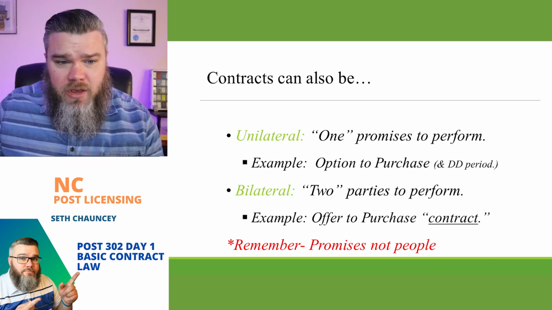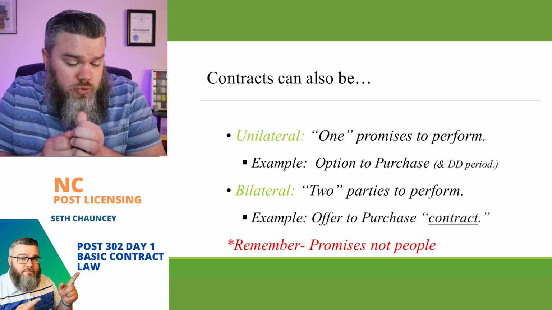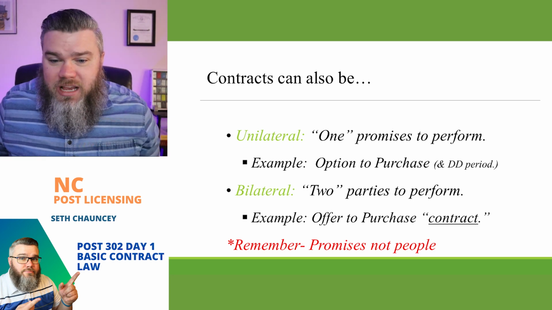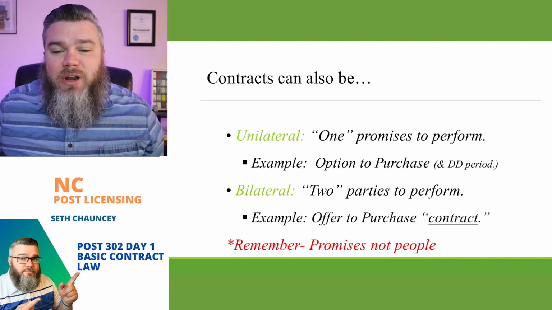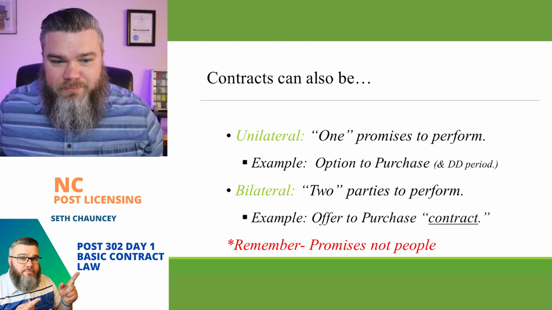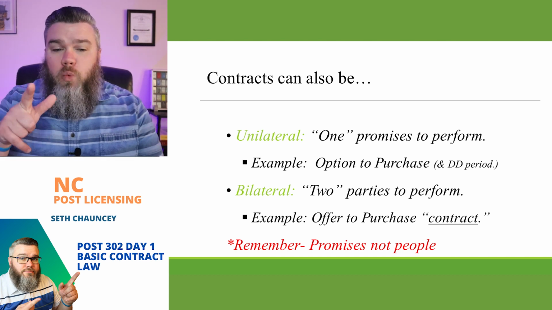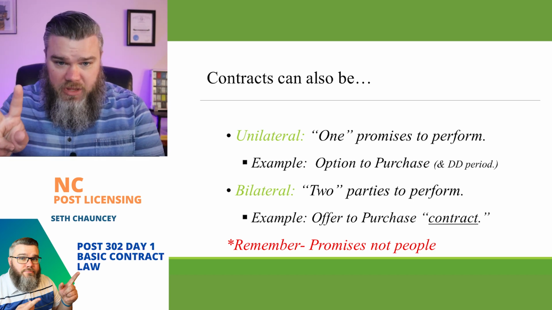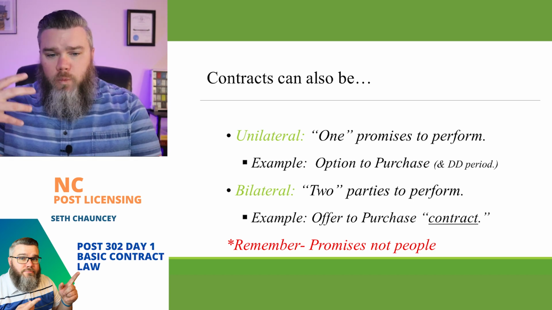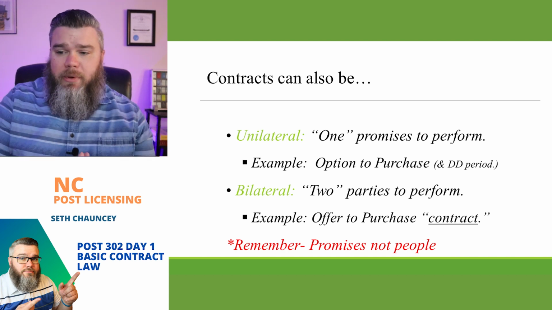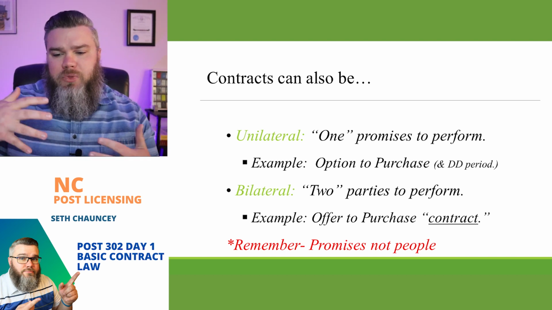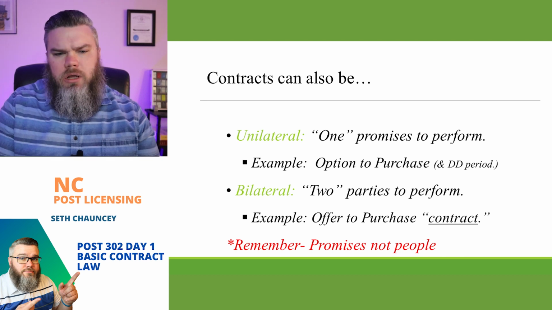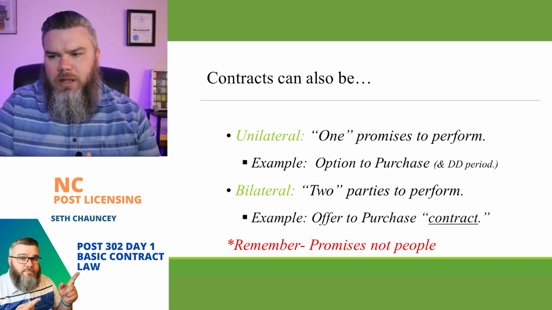You know what happens? You have a bad night. You just rip that up. You eat the whole cheesecake. I didn't sign nothing. You don't tell me nothing. Okay, not really useful to have a one-person contract. So when we're talking unilateral, it's one promise. Two parties, at least still. But when we've got these parties, only one has made a promise. Bilateral is two promises.